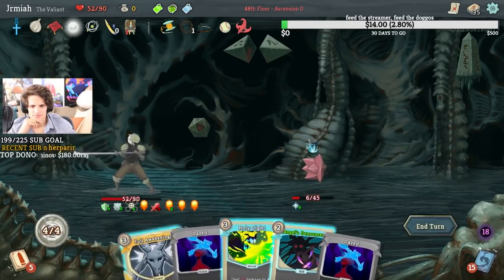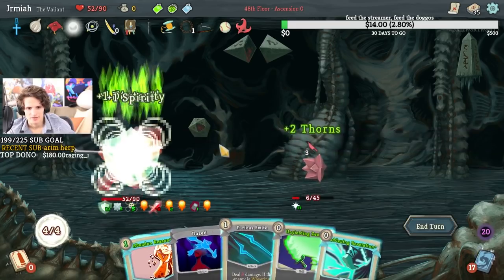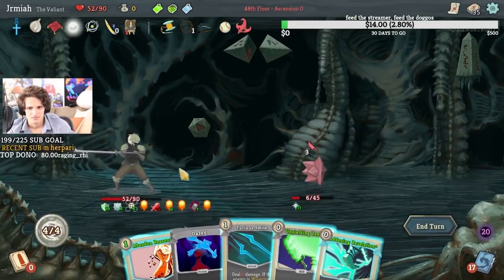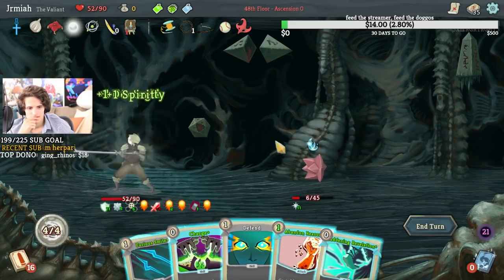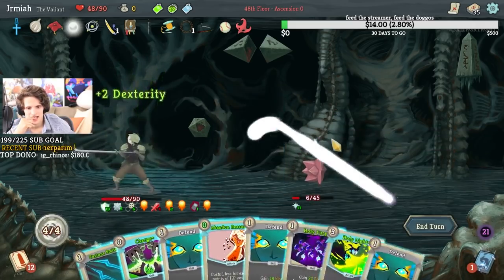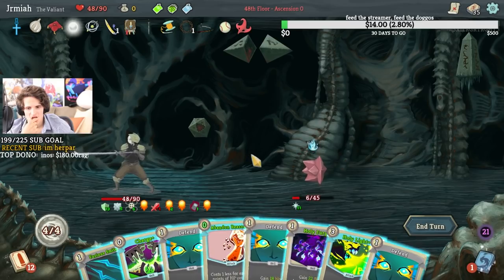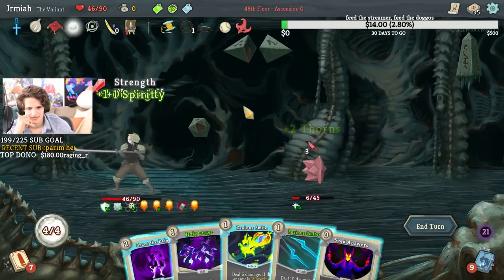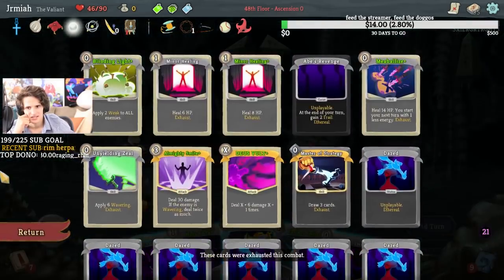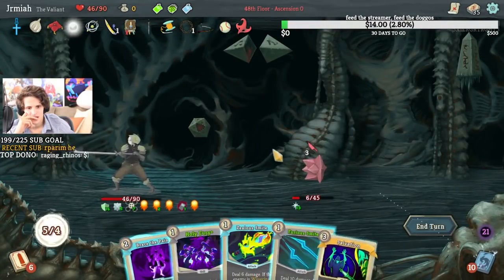I know I have a heal in here. I have a Salvation here. I did that because I have Salvation. I know I put it in my deck. I know I have Salvation. Do I not have Salvation? Did I use it? It's coming up. There it is.